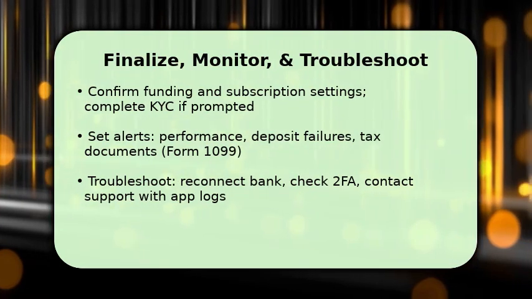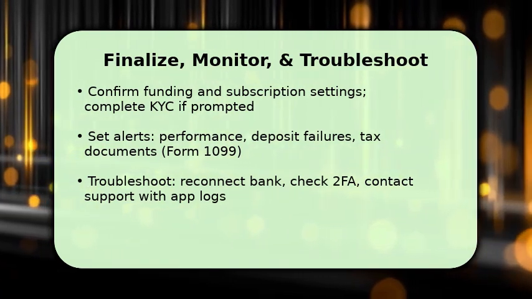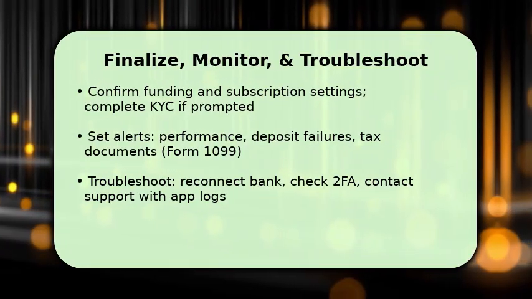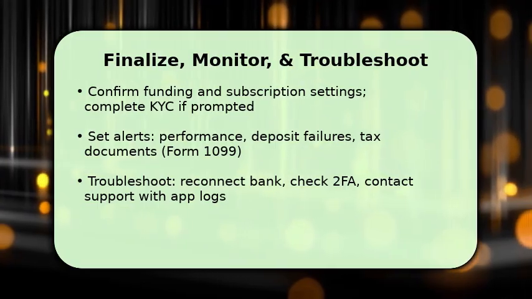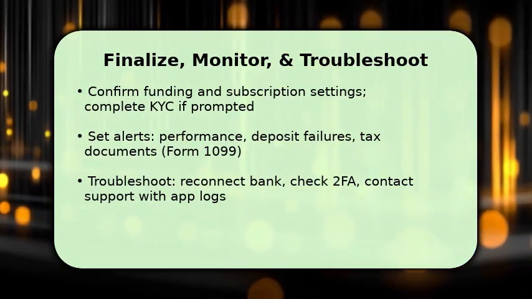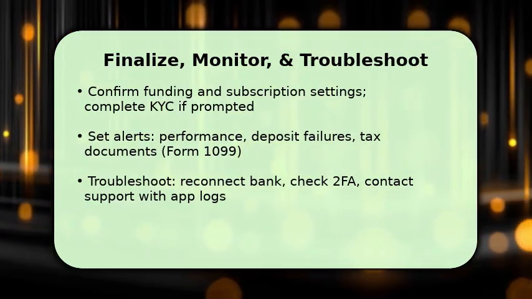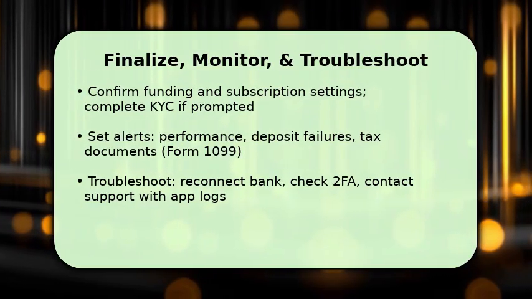Set alerts for performance thresholds, deposit failures, and tax documents so you won't miss important changes. Monitor your dashboard weekly and use the app's analytics to spot drift versus targets. If something goes wrong, first reconnect your bank and check two-factor settings, then export recent app logs and contact support. This sequence resolves most issues quickly and helps you keep the plan running without surprise interruptions.